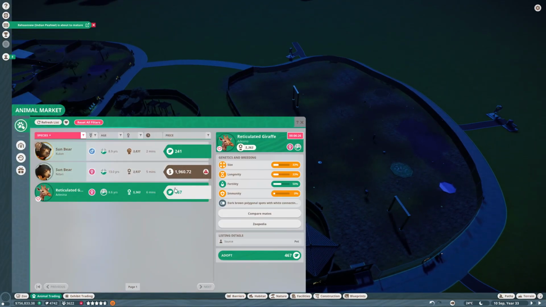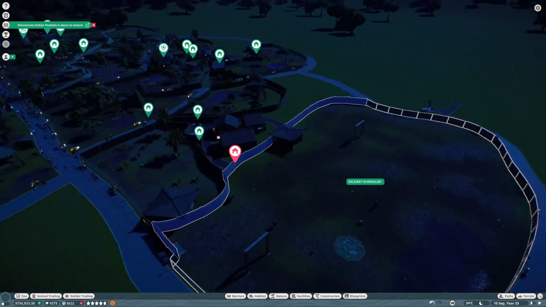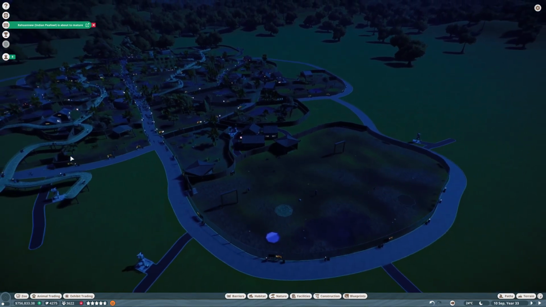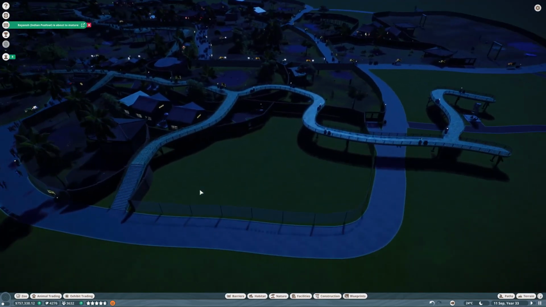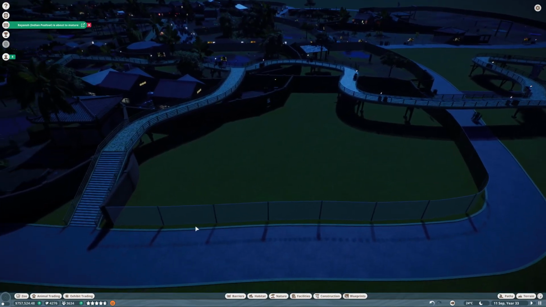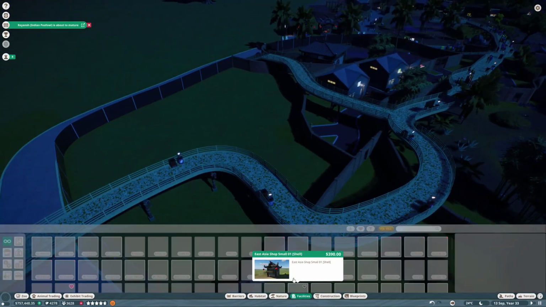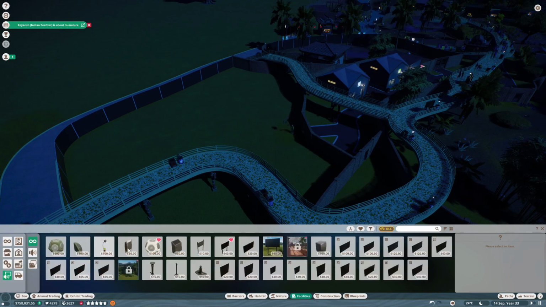Any new elephants? No, but we do have a giraffe here, and I think that I'm still going to adopt one. Let's send them in here. And in storage. Nope, not in there yet. So let's press play. Let's kind of get this ready for the leopards to arrive.